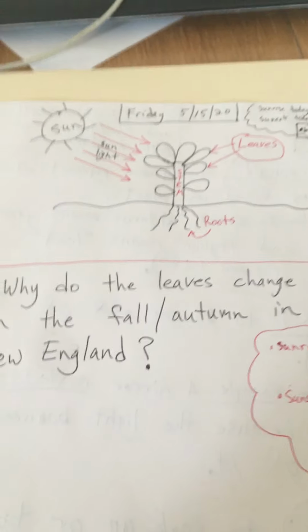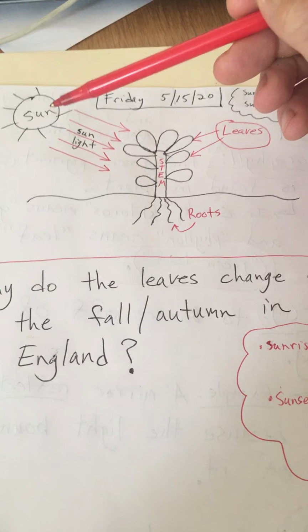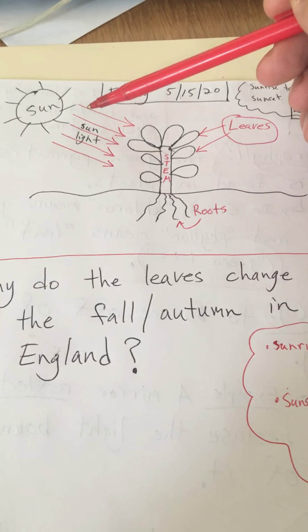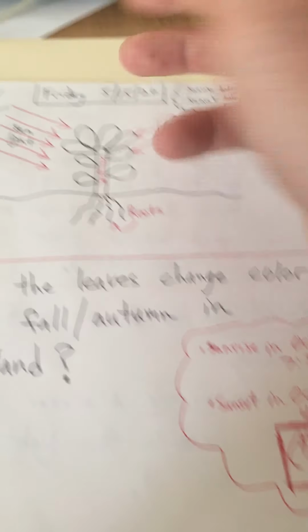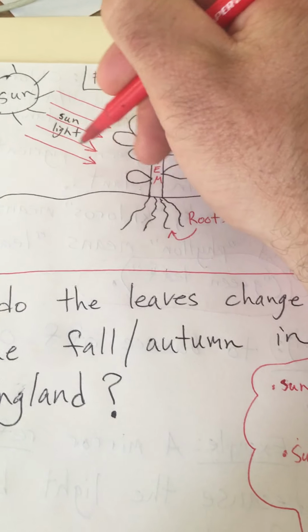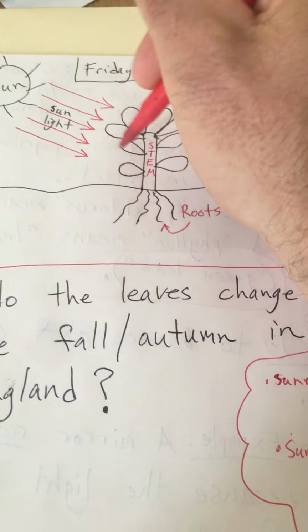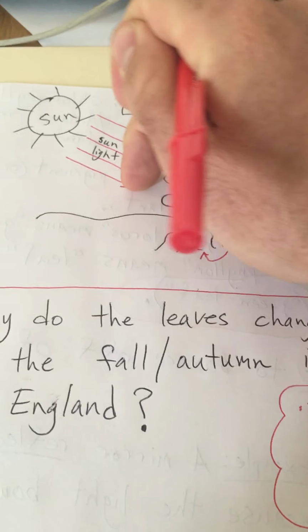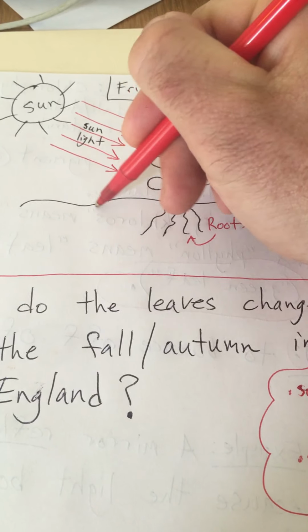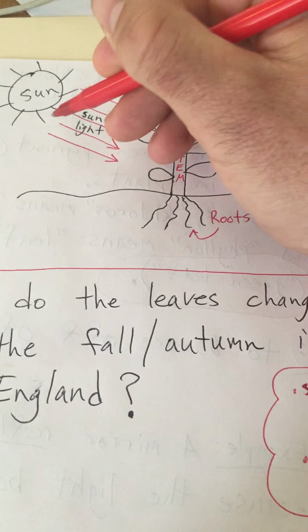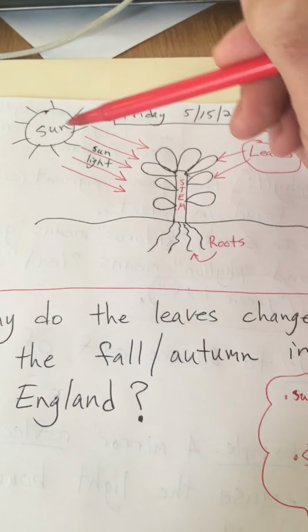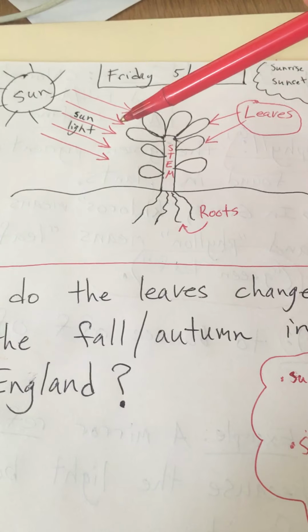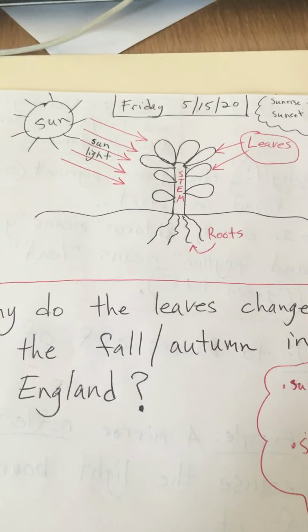Okay, so what happens is the light from the sun, see these arrows, are sunlight. We learned earlier in the year, back in October, that light travels in straight lines. That's why we have shadows, because if there's something in the way of these lines, the light is just going to be blocked. The light doesn't curve around anything, right? It goes in straight lines. So the sun comes in straight lines down towards the plants.